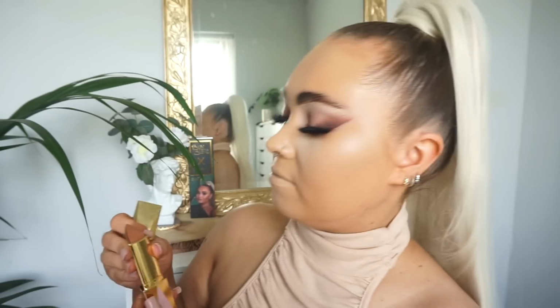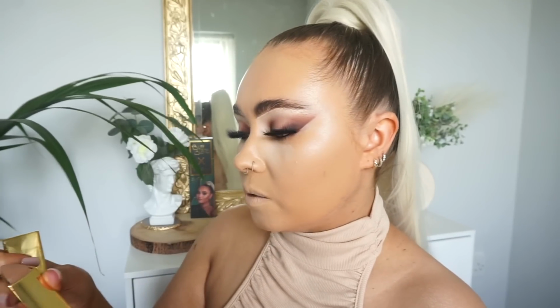So now I'm with cream bronzer. I don't know whether to use my usual bronzer in the shade Pekin. It's such a wee goodie. I love it. But I have the Jack Josa Shape Sticks. I have the shade Mocha and Latte. I think I've tried one of these and it really wasn't that great. I think it was... No, it definitely wasn't that shade because that hasn't been touched, so it must be this one. Yeah, so it was the shade Latte.